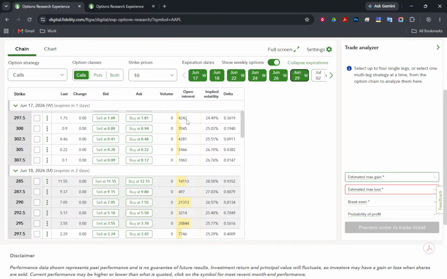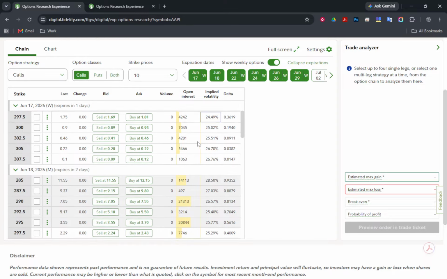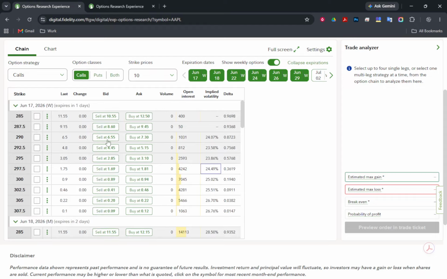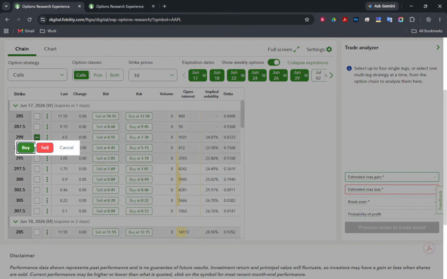For example, a call option with a strike price of $200 might have a bid of $4.90 and an ask of $5.10. The delta might be 0.55. This implies that the option could move about 55 cents for each dollar move in the stock. Understanding these columns is essential because they provide a comprehensive view of the option's current market status.